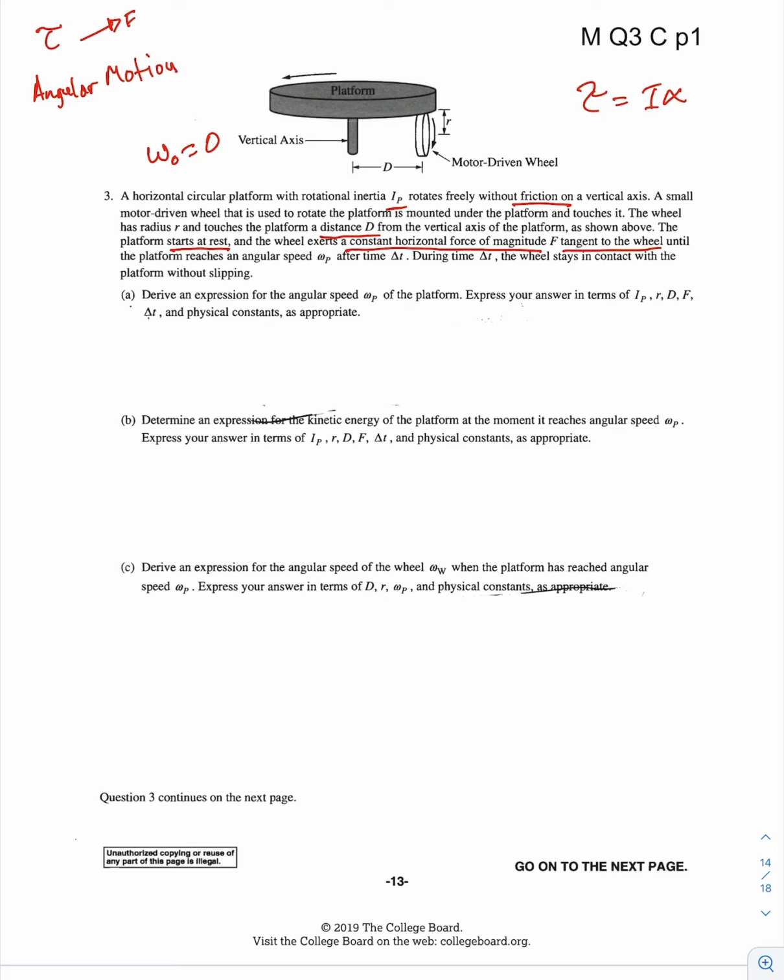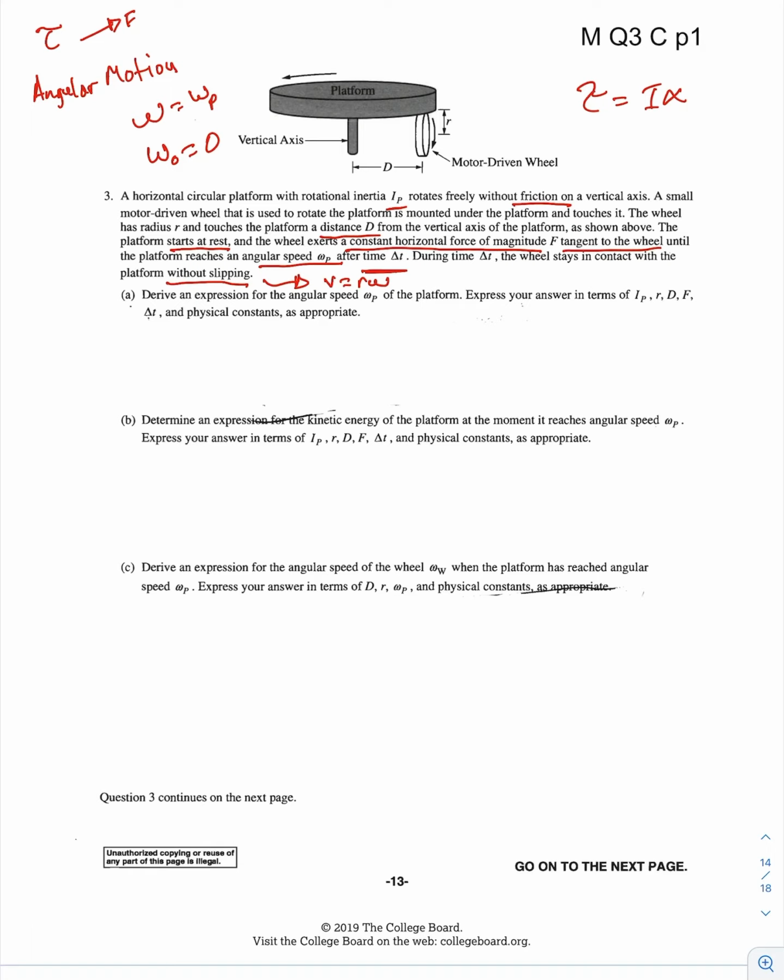Just remember that. Until it reaches an angular speed omega P. So if it goes from omega 0 to omega final, which is omega P, that means that there is some motion there. And I see our sweet friend here, time. And once we see time, what that means, Mr. Blank? It means motion. Motion all day, every day. During the time, it stays and there's no slipping. What does that mean again? No slipping. It means that we can still use angular motion, and it means v equals R omega, theta equals R, or x equals R theta, and a equals R alpha. That's what it means. Sweet.